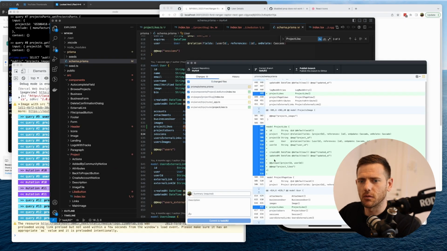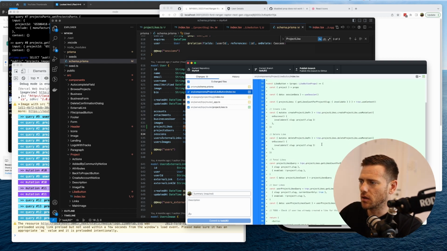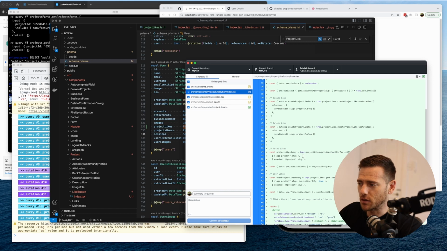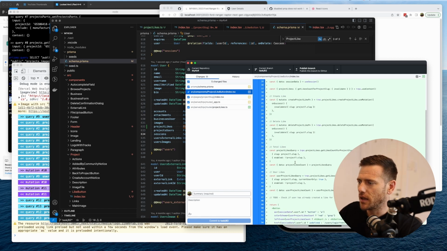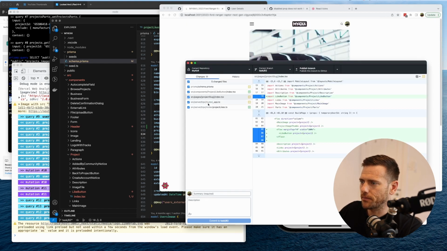All right, so what did we do? We added the project like model, which links a project and a user, has a created at and updated time. It's unique for project ID and user ID because you can only like one thing once. We created the button component, which in the future looks like it will need a refactor. Then we have added the button to the project slug screen so that it shows up.